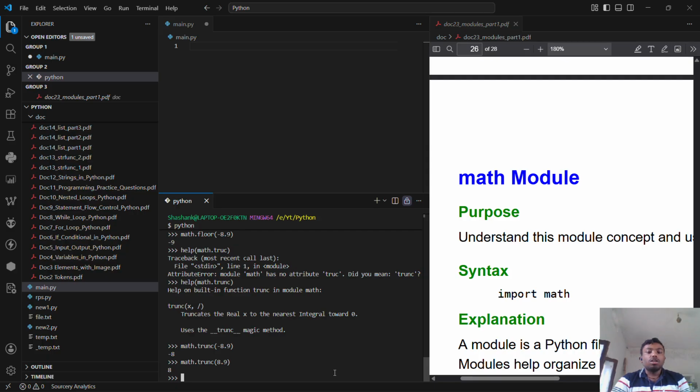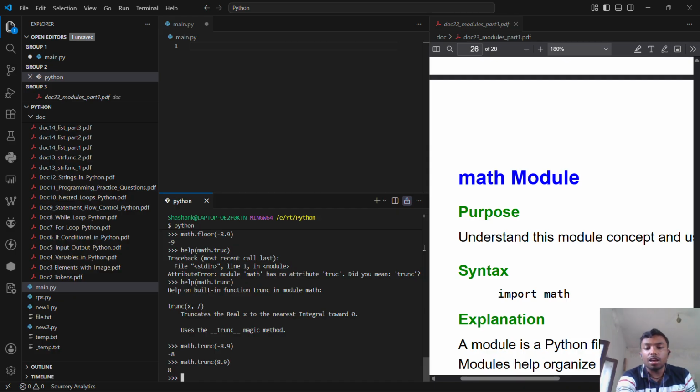So why is that? If you approach 0 starting from minus 8.9, what is the first integer you get? Since your number is already negative, you add to the number, so we move like minus 8.76543, and we got minus 8 as the first integer. And if you have a positive number like 8.9, you need to subtract from it, and we got 8. That's how you get 8 with math.trunc.